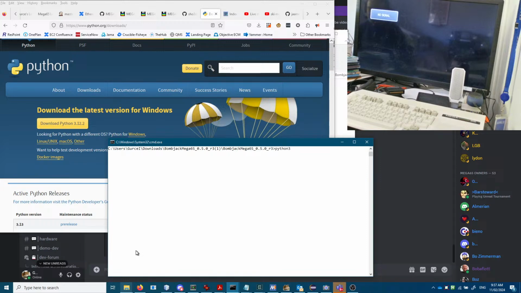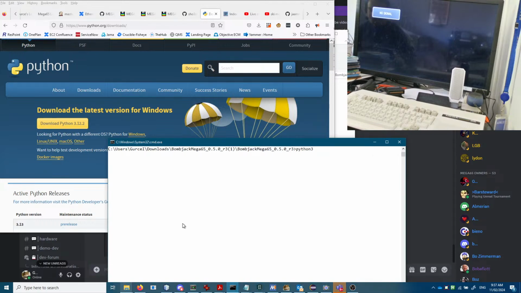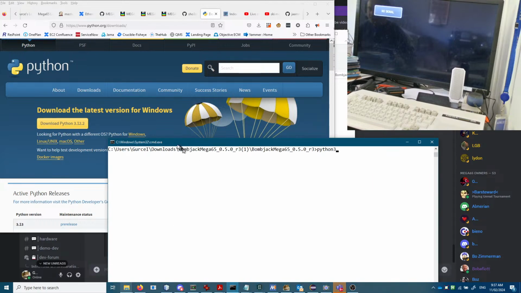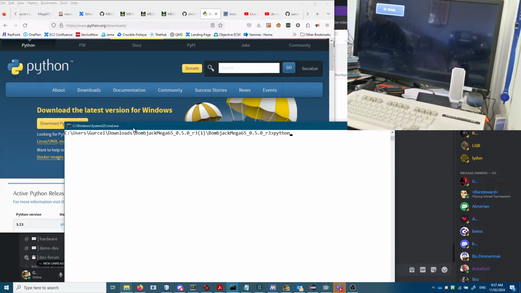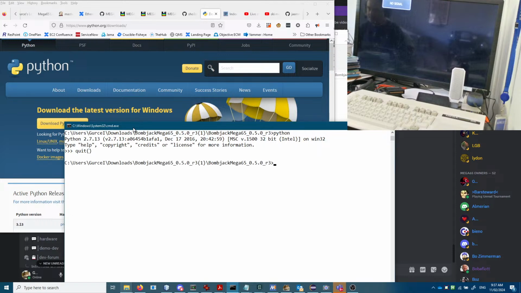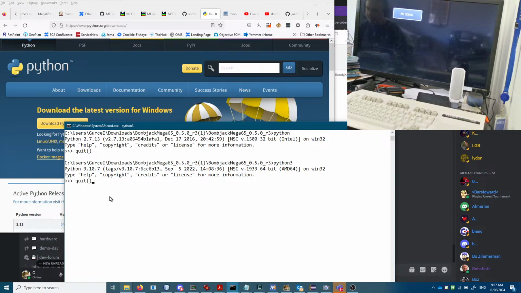On my system, I've called it python3. Actually, I'll make that font a bit bigger so you can read it. But most likely on your system, you'll just type the word python and you'll get into this Python interpreter. I'll just type quit to get out. For me, because I've got Python 2 installed and that's my python, that's why I named it python3 like that. But for you, you'll just type python and you'll get Python.